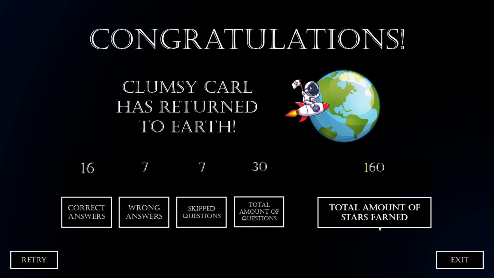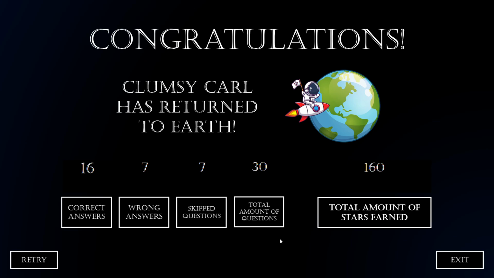It'll also show the total amount of stars that you have earned. Here you could exit, which will exit out of the game, or you could retry to try to beat the amount of stars you have earned, like a high score system. You could always press this button to retry and replay the game.